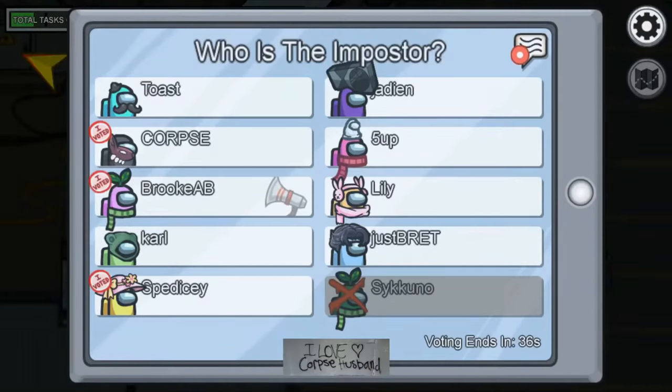We're not going to talk about the fact that I just replaced Corpse with Sykkuno in the game, and now all of a sudden Sykkuno's dead. That is so true. A little revenge moment. You're not ranked enough in Solid Gang to make those kinds of decisions. Oh, am I not? Oh shit! Aren't I the founder of Solid Gang? How do I quit this lobby?